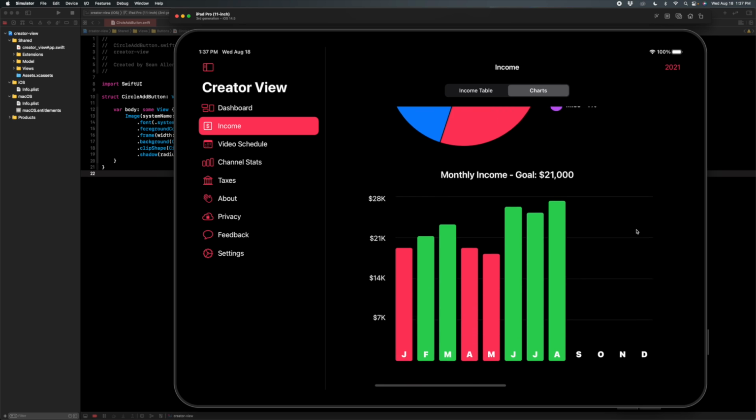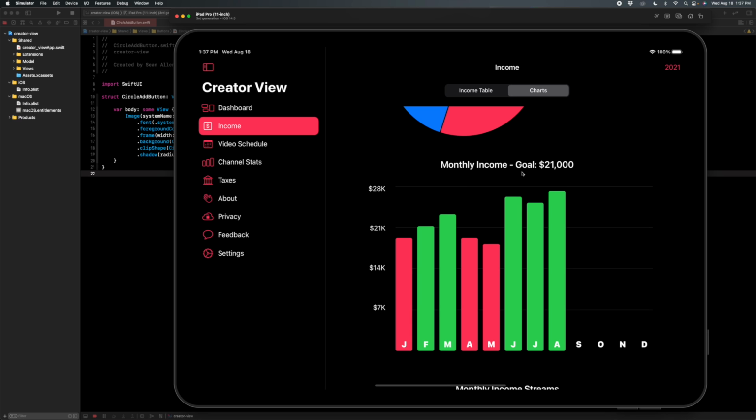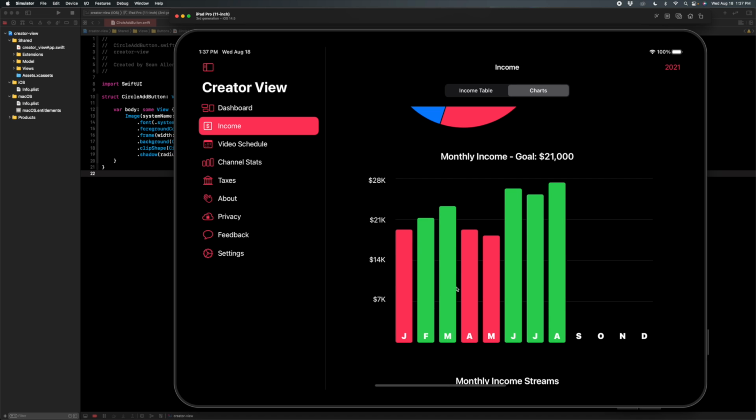And then scrolling down, again, this is based on a goal. So say your monthly income goal is 21,000, right? You set that goal at the beginning of the year. Well, again, you're going to get a green bar for that month if you broke it, and then a red bar if you don't. Again, back to that gamification, right? You can imagine like, got to get a green bar this month, got to work hard. I like that gamification thing of trying to get as many green bars as possible. And again, this is all accurate based on the table. It's doing all the math, pulling that in.